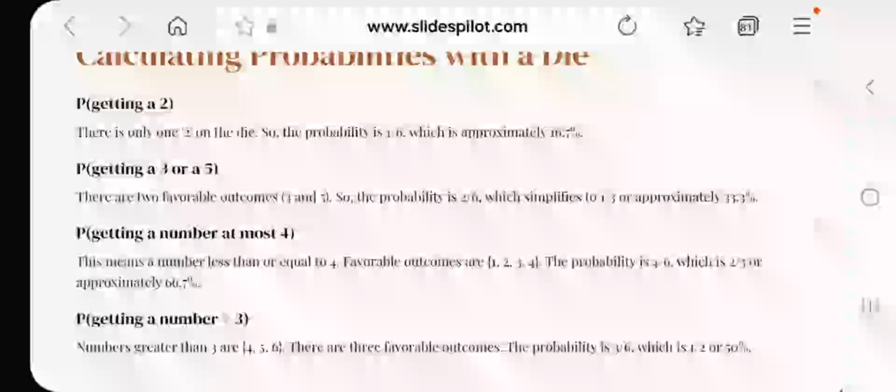So as you can see, it's not difficult to calculate the probability of an event occurring. It's pretty straightforward, but with many examples, you can see what to do. Now, what about the last part?